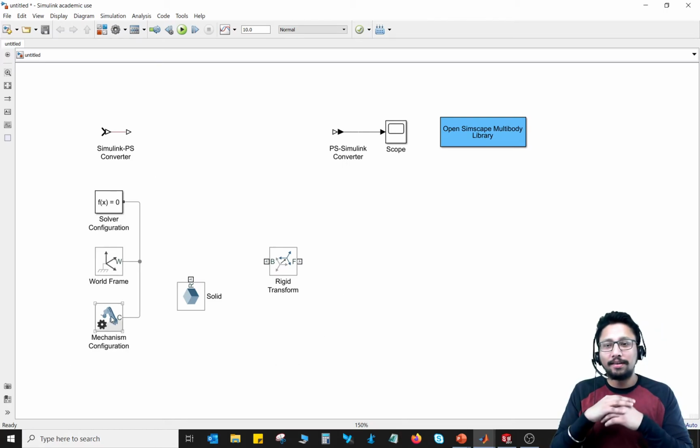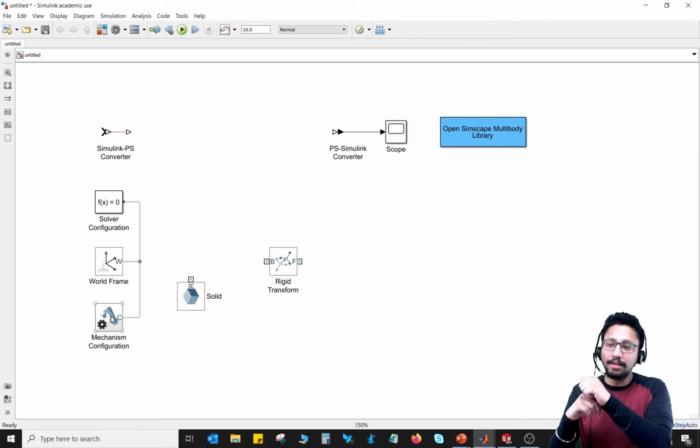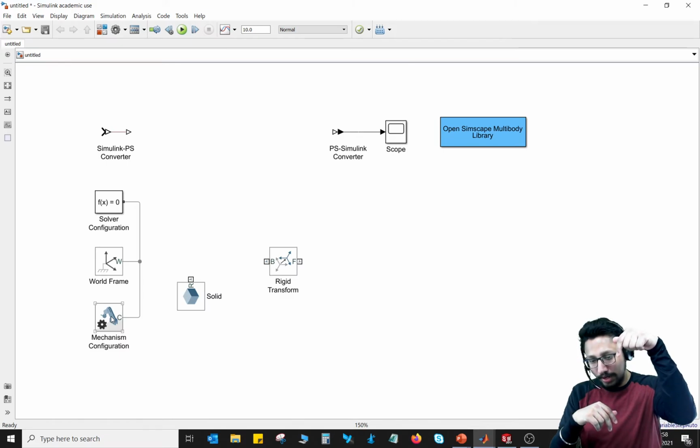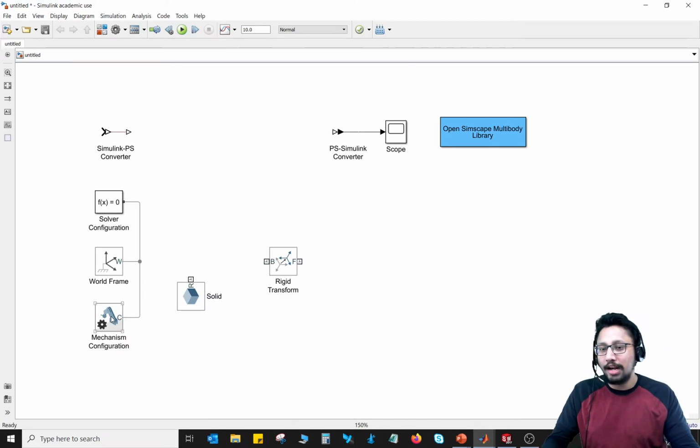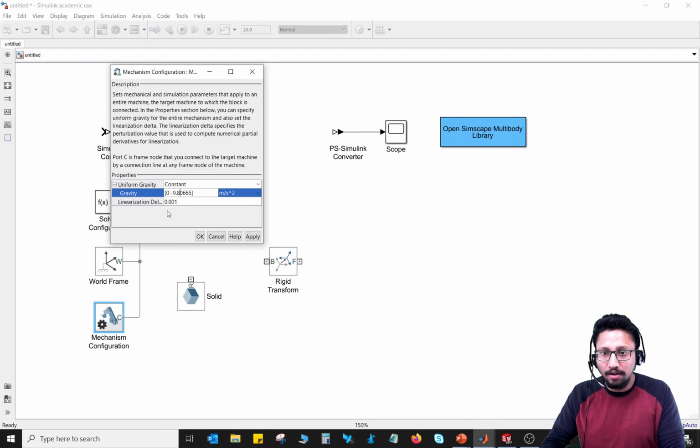Again, I like to model everything such that my negative y direction is where gravity is acting. So x is horizontal, y is vertical, and z is coming out of the plane. Then I would like to model the gravity in the negative y direction. At the moment it's in the negative z direction, so it's always a good idea to change this to the negative y direction.